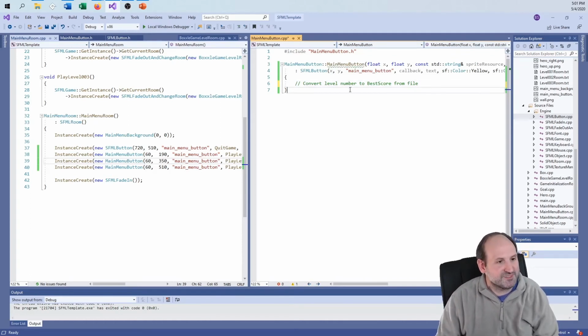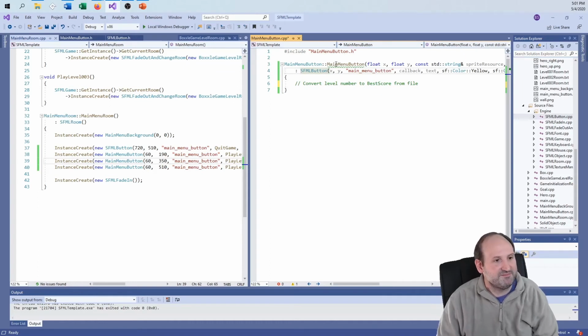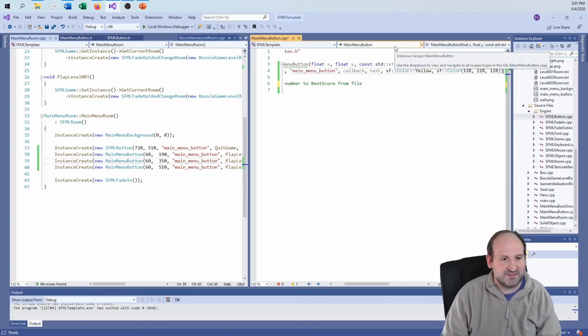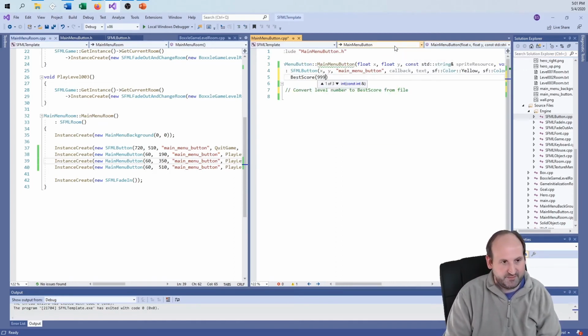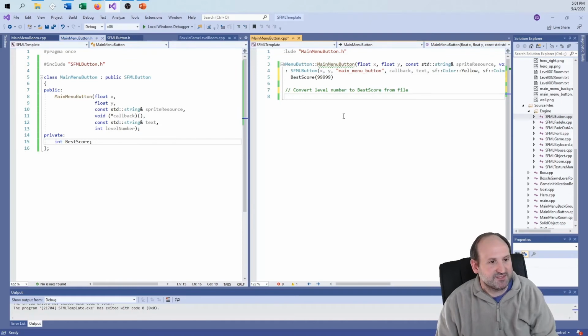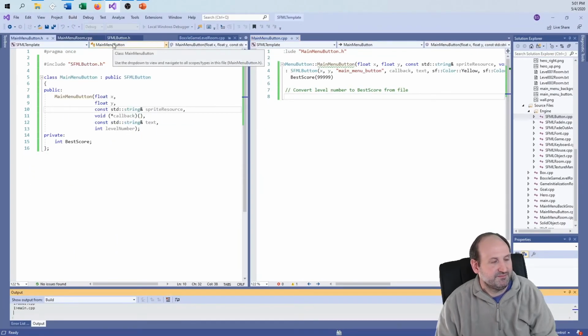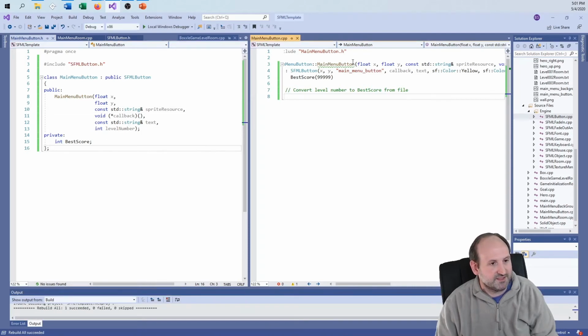So let's prove this is working. Oops. Hold on, where did this go wrong here? Hold on. Variable is uninitialized. Best score is uninitialized. Oh, actually warns you about that now? Thank you. That is pretty cool. Okay, so let's just say, I'll add that here, because it is a member variable. And so I'll make it a big number here. And that's because, of course, main menu button, I have this variable. It's a nice warning. Let's see, will it finally stop warning me? Let's see, rebuild. Build, rebuild. Succeeded. It's still there though.